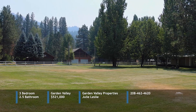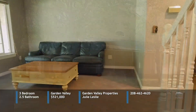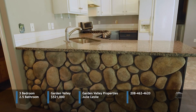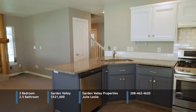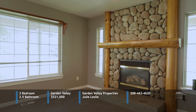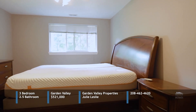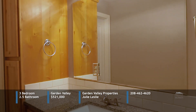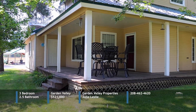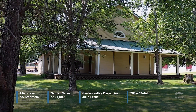Experience the serene beauty of Garden Valley with this charming home. Ideally situated near the Middle Fork River and about seven miles from the National Forest, this location is perfect for outdoor enthusiasts. Enjoy hunting for morels, picking huckleberries, or hiking the numerous trails. Then come home and enjoy the River Rock breakfast bar in the kitchen that boasts a large pantry. The River Rock fireplace in the family room creates a cozy winter gathering spot. You'll also find a warmer garage with a propane heater. This home features three bedrooms and two and a half baths in the 1,780 square feet of living space. Enjoy the wraparound porch, perfect for entertaining, barbecues, or simply unwinding. Set on over three quarters of an acre, the property features an automatic sprinkler system with water rights from the river. Call Julie Leslie for more of the details.